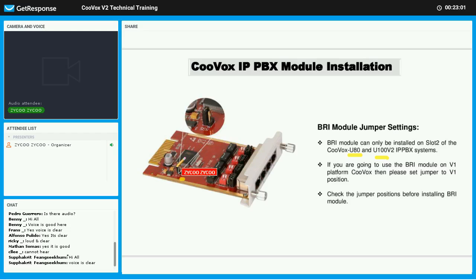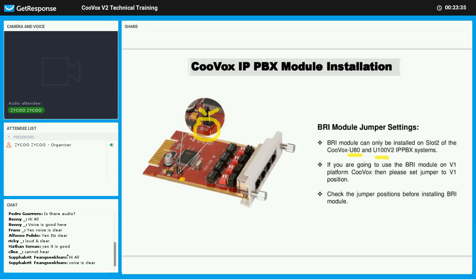You can set the position accordingly, as you can see on the screen. If you have a V1 version, then set the jumper on the V1 side this way. If you have a V2 version, then set the jumper on the V2 side.